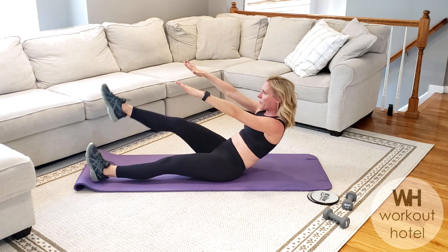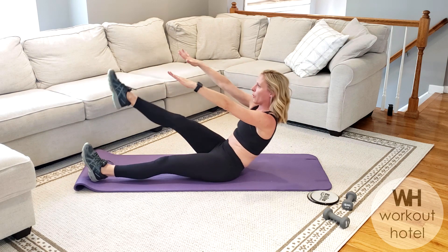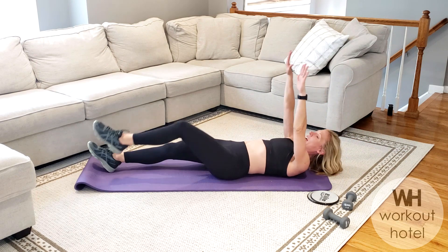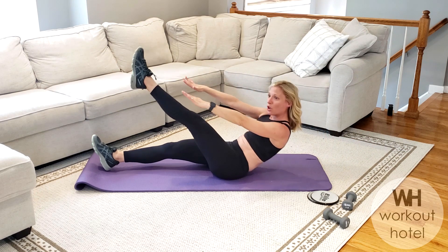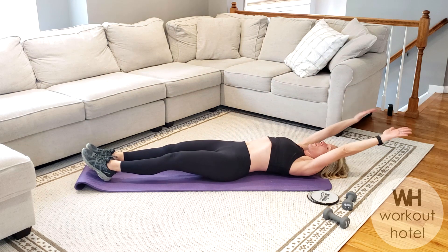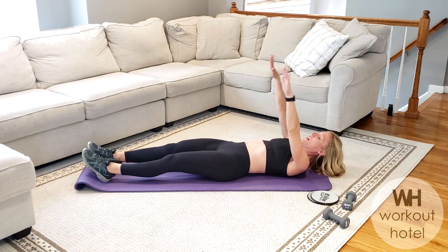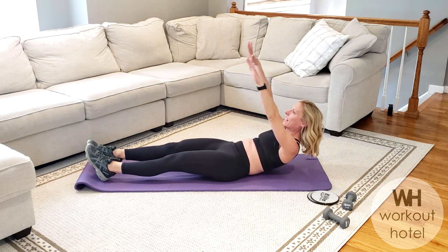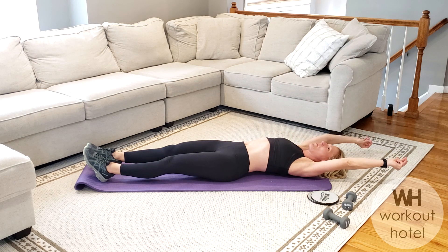As you exhale, we're going to lift the right leg to a one-leg teaser. Lower down. Same with the left — rising. Inhale. I might be here today, and that's okay. You're going to go where you can, staying safe for your body. Four more here — lifting, rising, and everything comes up. Slowly return that down. Three more. Inhale, exhale.